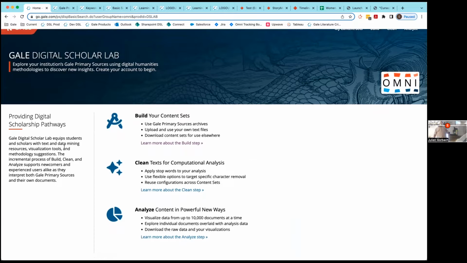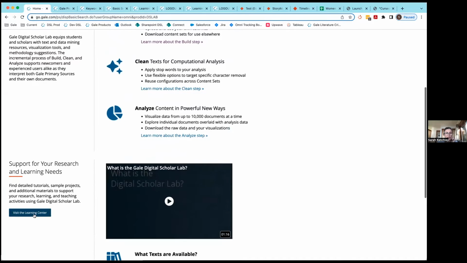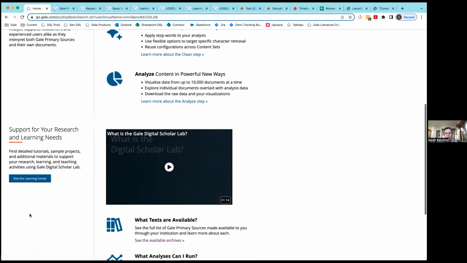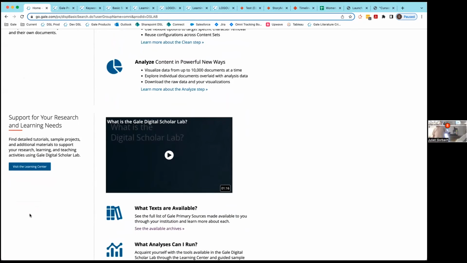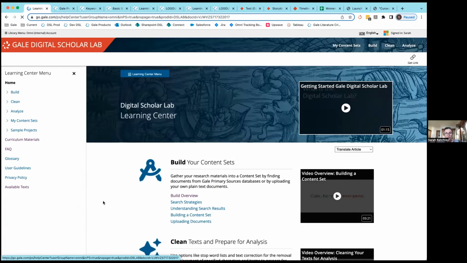And so you're saying these resources for the walkthrough are? They are in the Learning Centre, which is right here. Visit the Learning Centre. Okay, so you guys clicking on that now? And can we quickly review, you showed us a bunch of different functions there. So we're now in the Learning Centre.